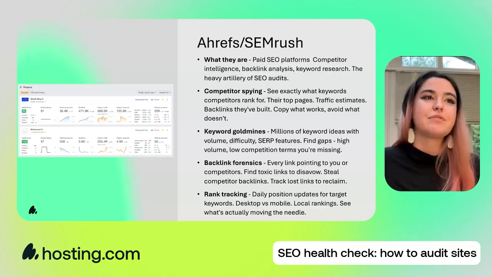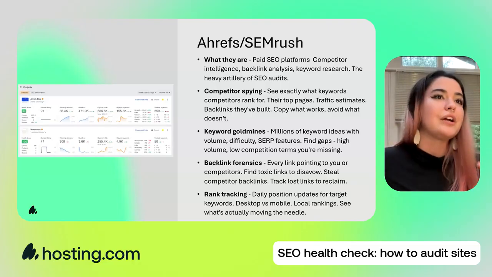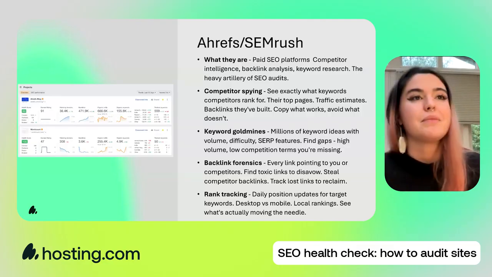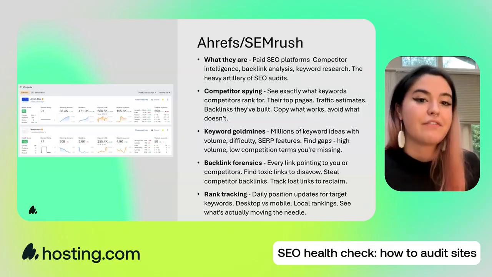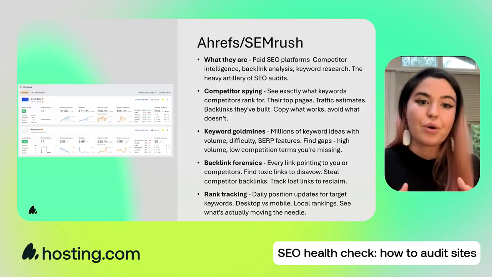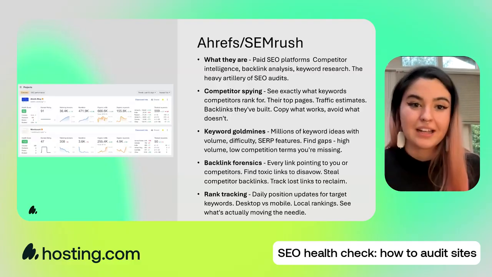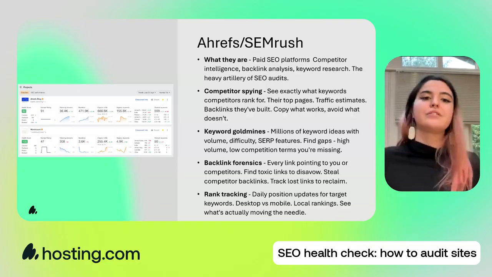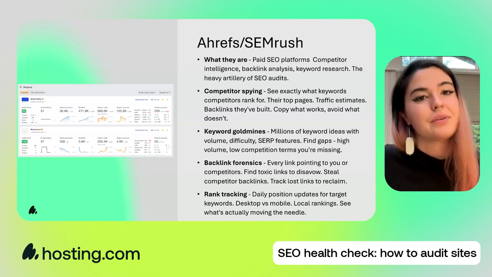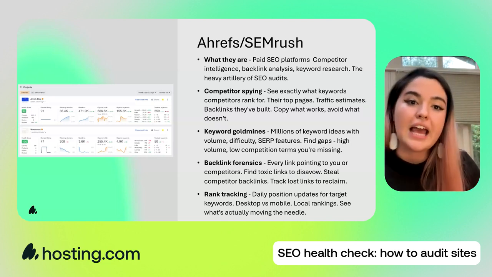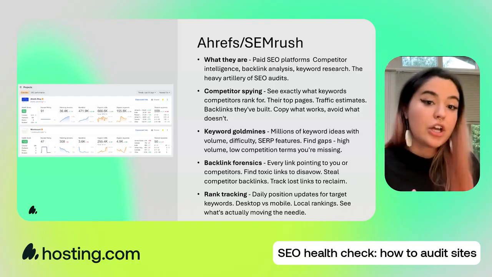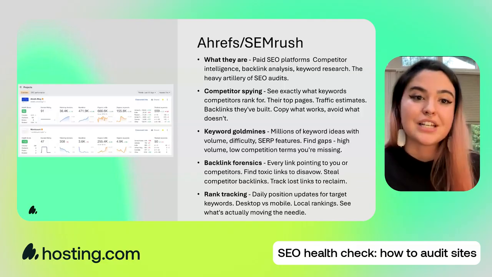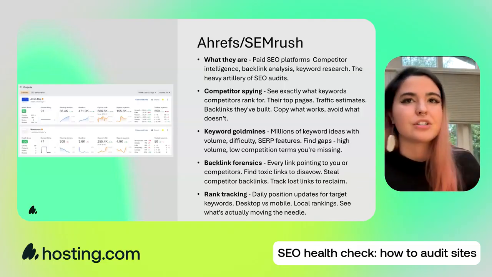So this includes lots of different metrics like your domain rating, your backlink portfolio, estimated organic traffic, emphasis on the estimated, because the only place that we're going to find your real organic traffic is from a platform that is tied to your website. So Google Search Console and Google Analytics will have real user data. There's obviously a wealth of other platforms you could use, but those are the two that I would use from an SEO perspective. And then things like Ahrefs and SEMrush will use very good formulas to estimate what that looks like based on keyword volume and position, and that you can use to benchmark yourself against competitors.